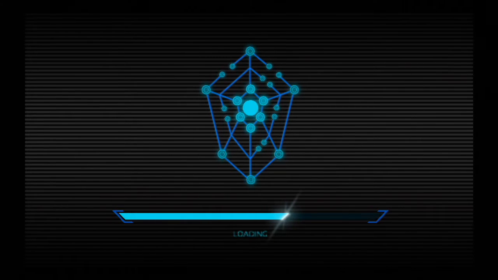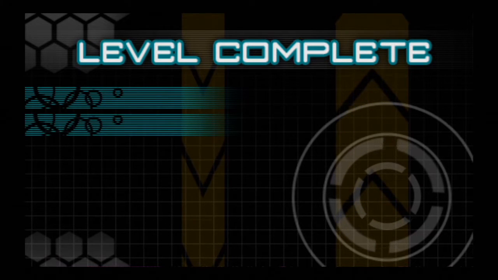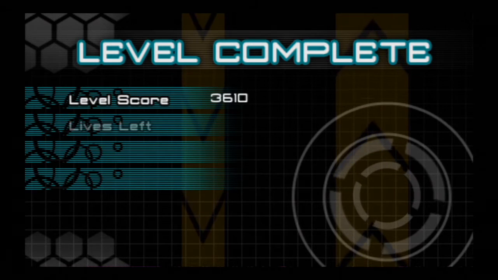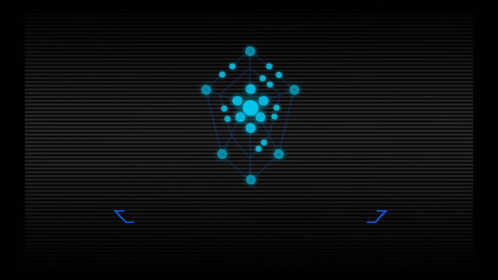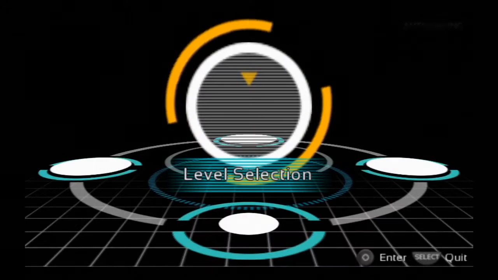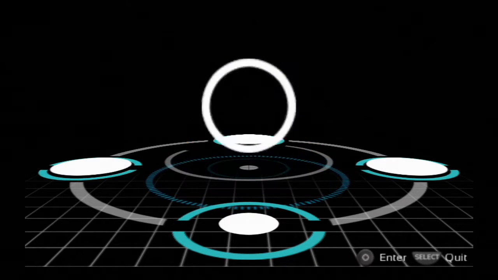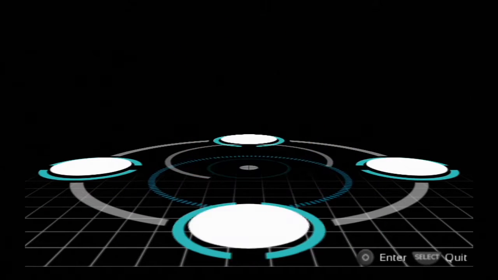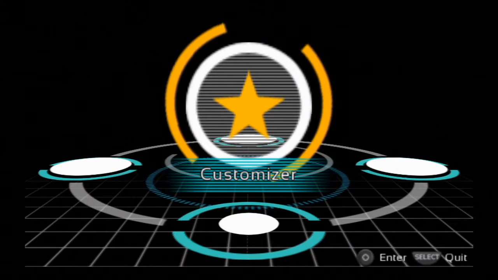So yeah, this is Phase Shift. I posted on their Facebook wall to see if it was gonna come out in the US at all. They didn't respond. I'll try emailing them soon. But since this is a PlayStation Minis title, it can be played on Vita, PS3, and PlayStation Portable. Where do I save? There's also customization stuff you can do, but whatever.